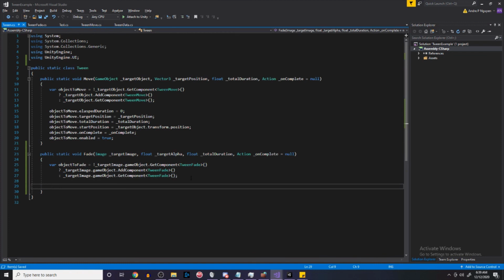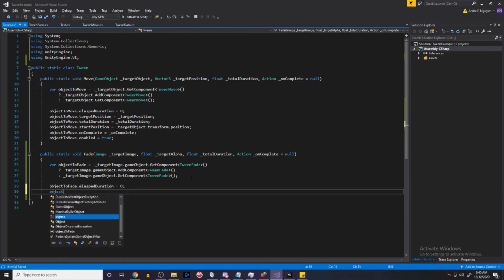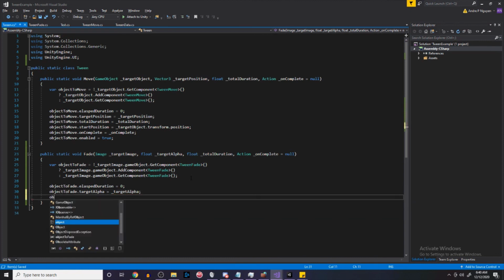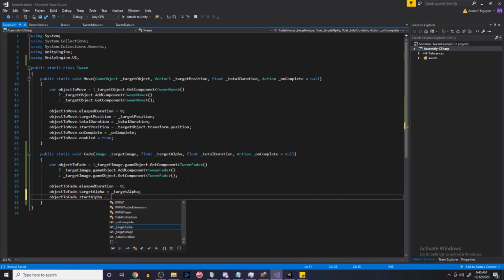So first we want to make the elapsed duration equal to 0, and then we do the target alpha equal to the target alpha, and then we can make the object to fade start alpha equal to the object's current alpha. So we just do target image dot color dot a, and this will give us the start alpha, or the current alpha that it currently is.